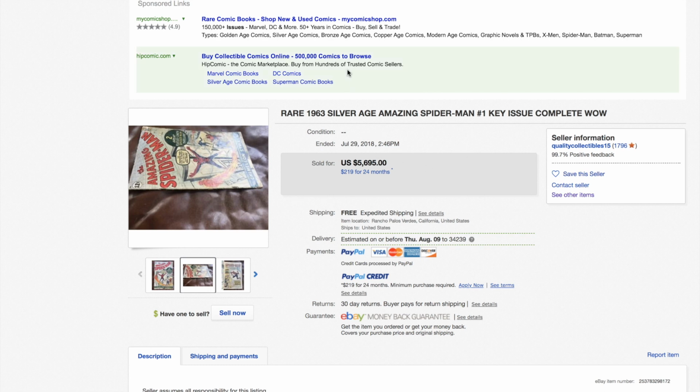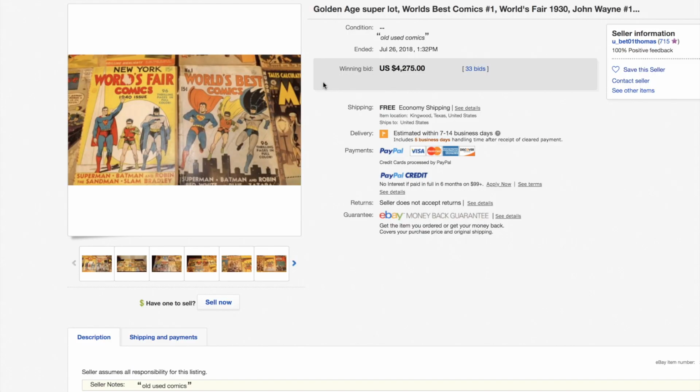Good luck to the winner. Hopefully it will pan out and you get yourself a nice raw reader's copy for those that search for low grade books. This one's a tough one. You know how I feel about lots of raw books.